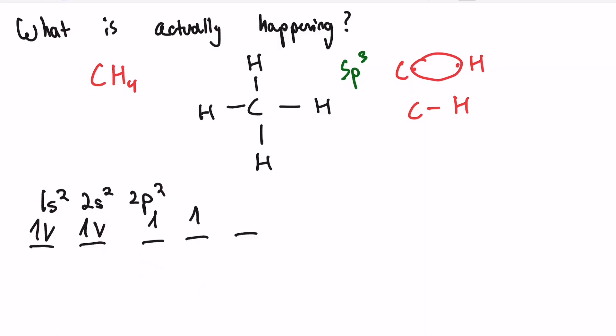I'm going to do something a little strange. I'm not going to go into detail why it happens. I'm just going to do it, and you're just going to have to trust me that this is something carbon does. But the first step we're going to do is called the promotion step. Carbon is going to take this electron, and it's going to shoot it over there. And so because of that, we'll get one electron there, and we'll remove that one. There will be a full video explaining this, why it happens, why carbon does it, why does oxygen not do it, etc. In the future, don't worry about it for now.